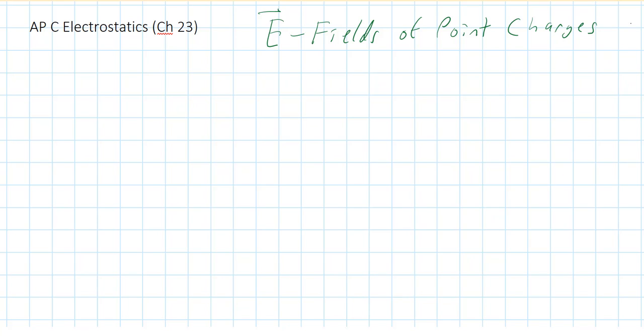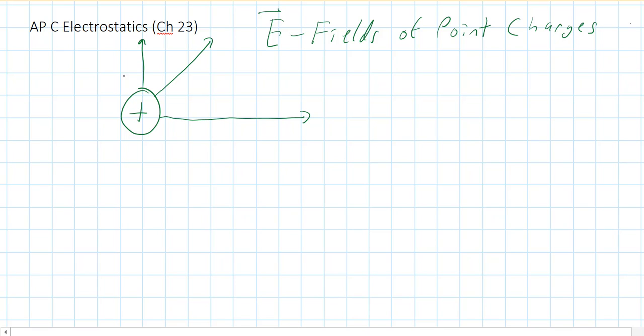Hey folks, today we're going to talk about electric fields created by point charges. I'll start with a very simple diagram. If I said, hey, there's a positive charge right there, and asked you to draw the electric field created by it, you would hopefully draw outward lines. And again, what are those lines based on? They're based on what would happen if I put another positive charge near this one.